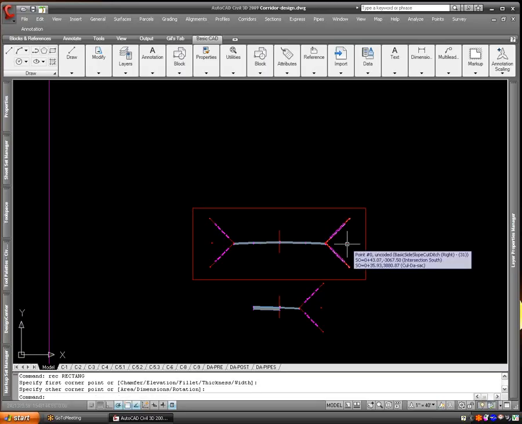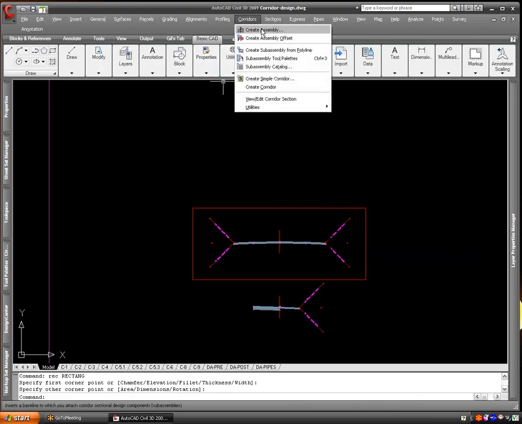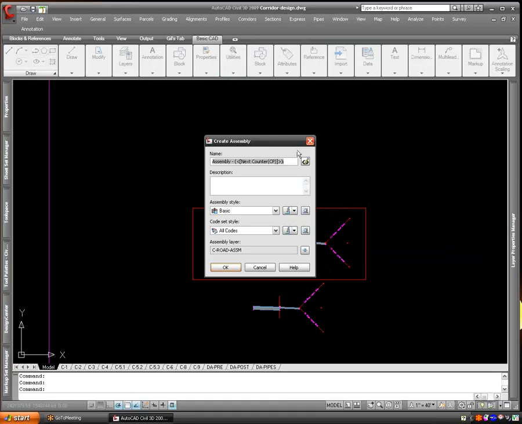So how you actually start doing that is you come up to corridors and voila, create assembly. This create assembly box will pop up. Give it the same kind of information we got in the past. Enter a name that everybody will understand.